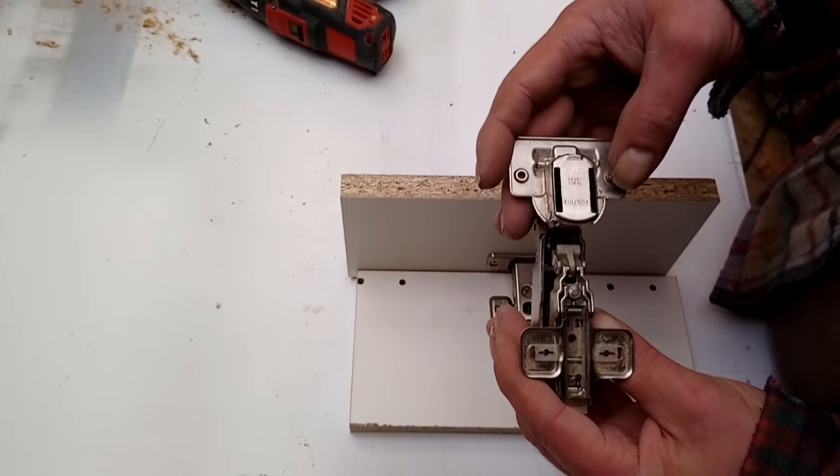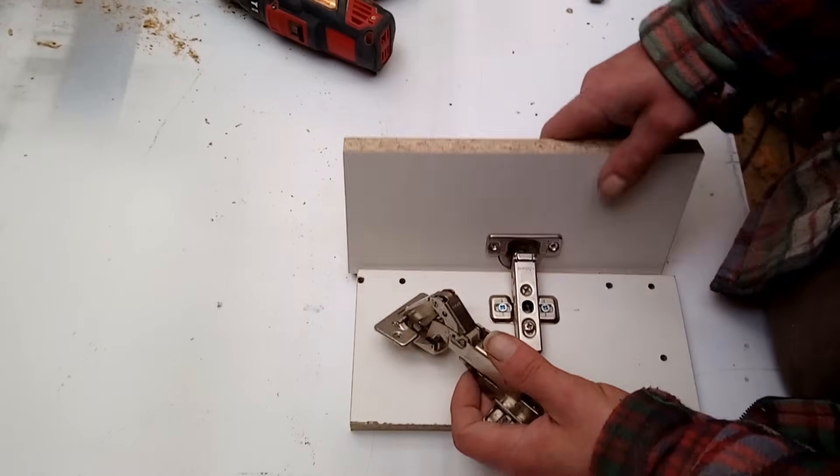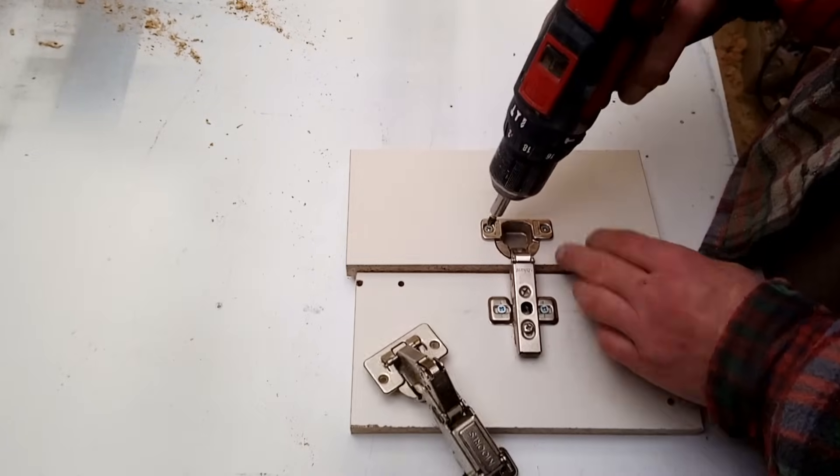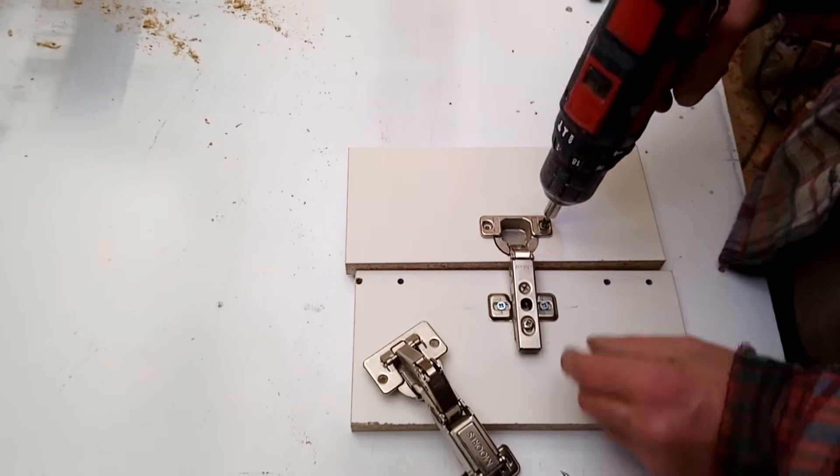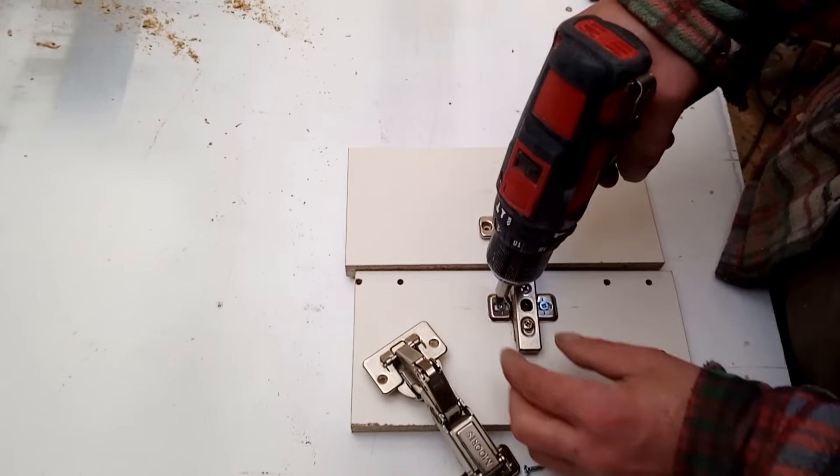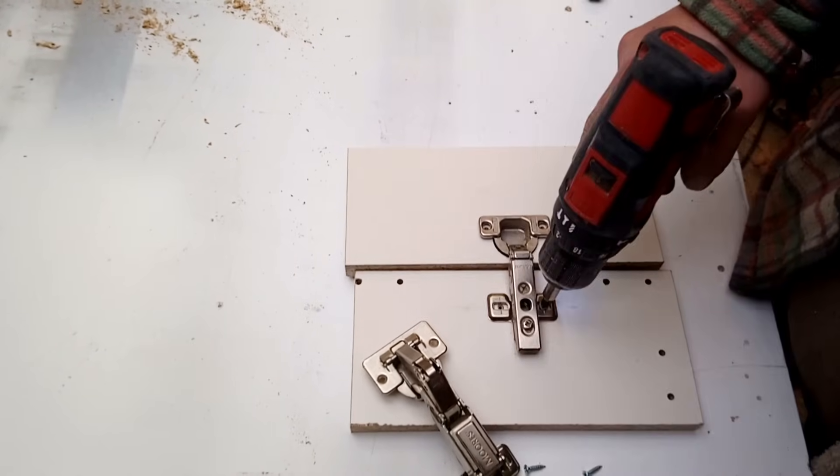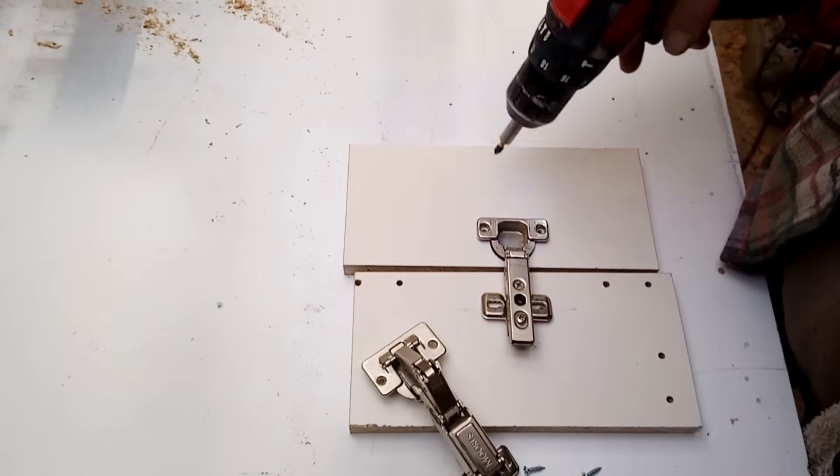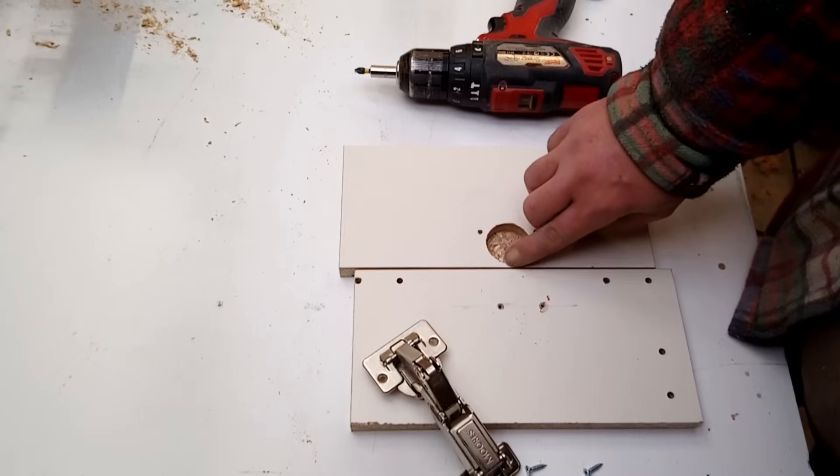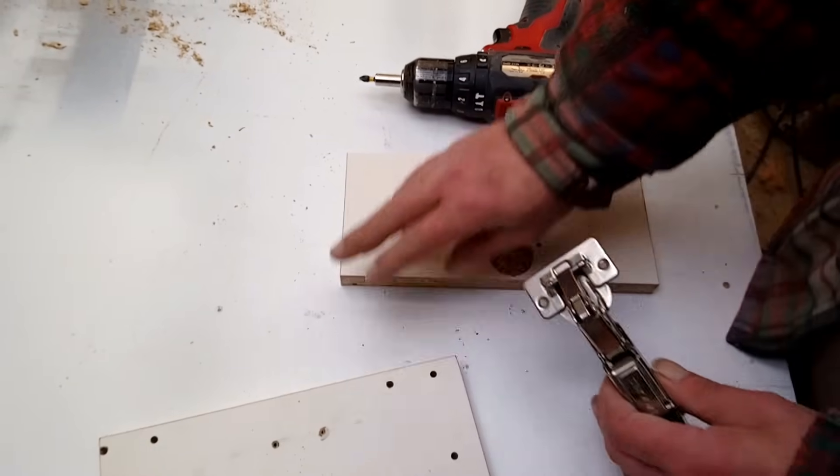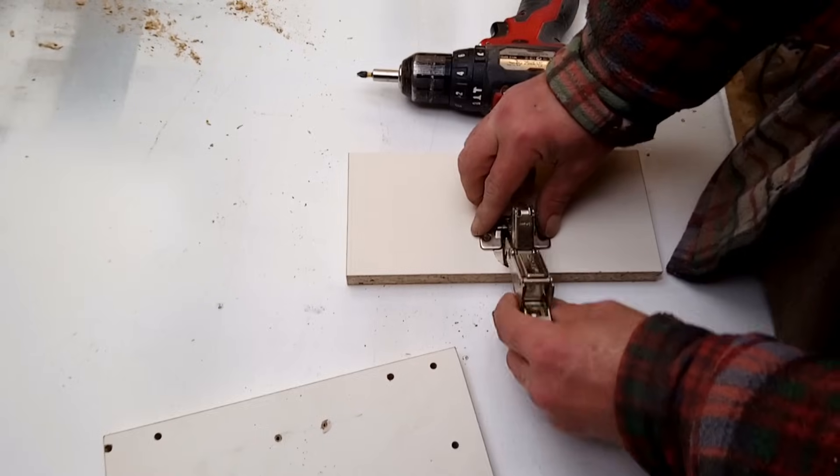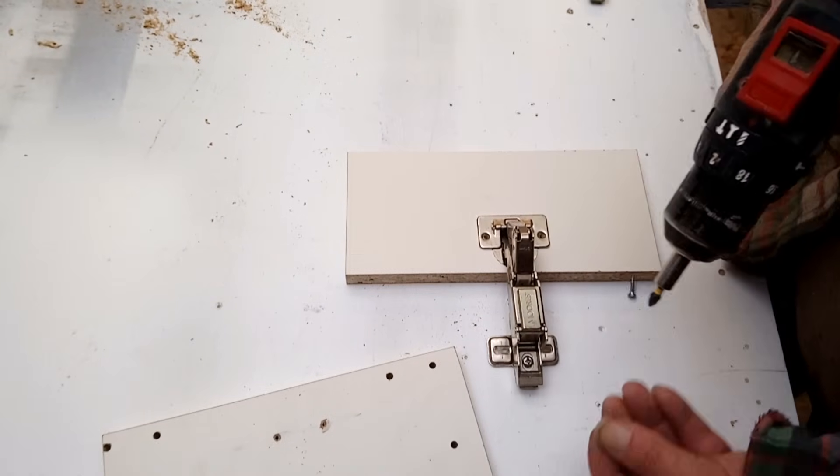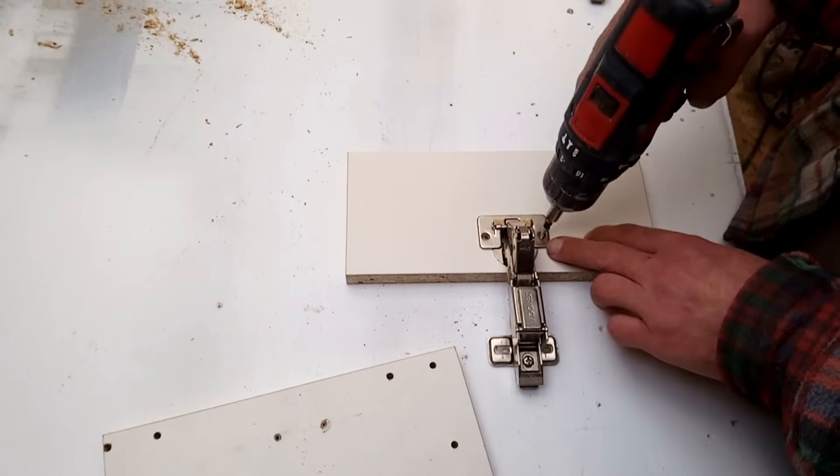These hinges, like I say, 110 degrees. So when the door opens that's 90 degrees and it goes just a little bit further, 110. This one is 165. Doesn't say. It's exactly the same fitting. The mounting plate might be different but they're slightly different on a lot of them. Hole is the same, distance of the hole is the same. Even the mounting holes are the same on this one.